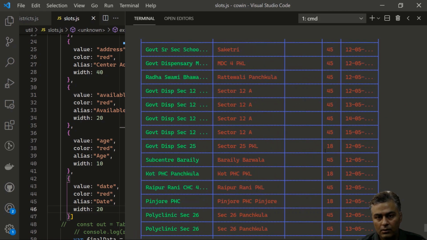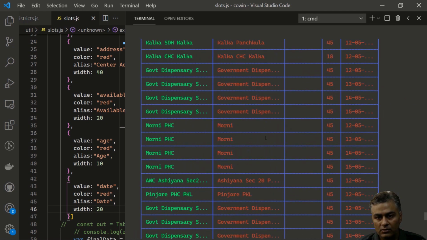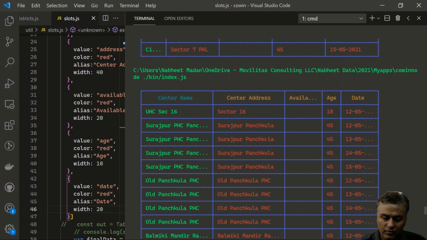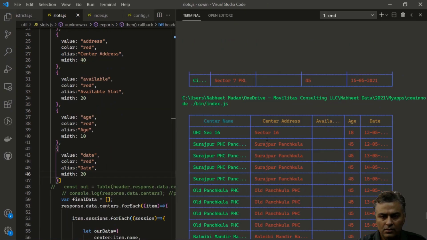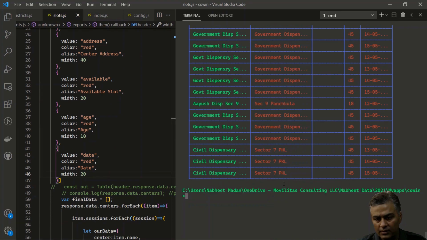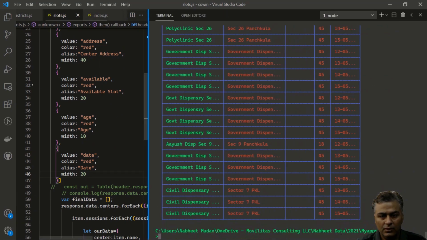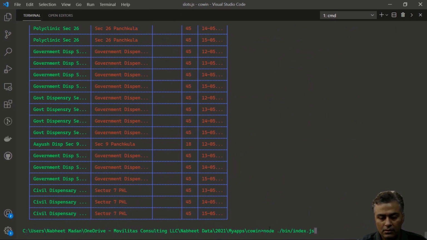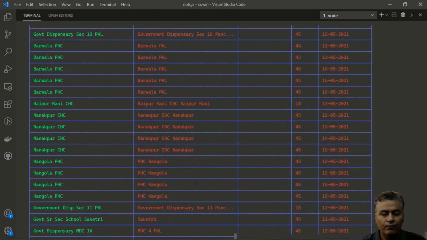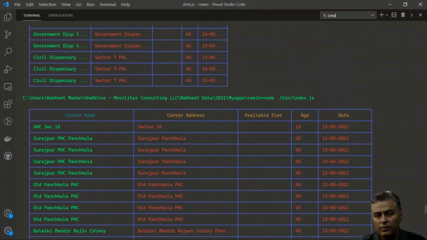looks good. Only thing is this is still getting terminated. We can adjust the size and this can still work, right? So if I run now, because it is not a whole screen, it will be perfectly fine. So now we are able to get output.